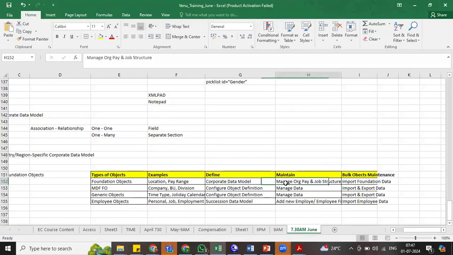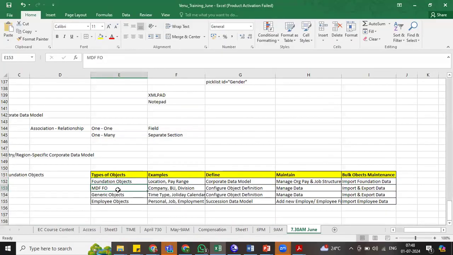That means if I want to create a location, a location group, a pay component or a pay grade, I need to go to manage organization, pay, and job structure. And the bulk object maintenance: this is the same maintenance part, but if you want to do it in bulk, go to import foundation data. If I have to upload 100 locations or 100 pay components, I need to go to import foundation data. That's about the foundation objects.